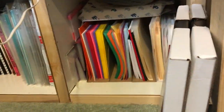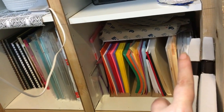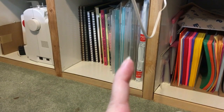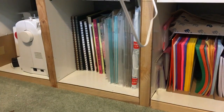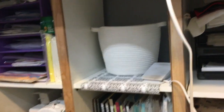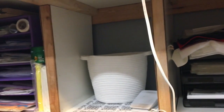And then, whoops, sorry. These are frames that I intend to do something with. I just don't know what. This is like copy paper and file folders and things of that nature. Over here are drawing books and coloring books, and then these are scrapbook page protectors and things like that. Up here is where my foot pedal for my machine is. I just drop it down to the floor, and that is for little scraps of fabric.